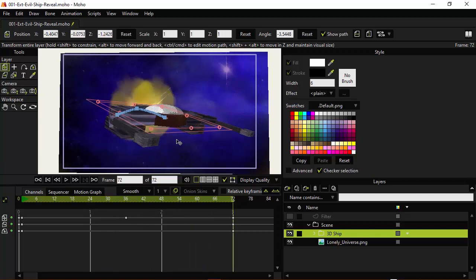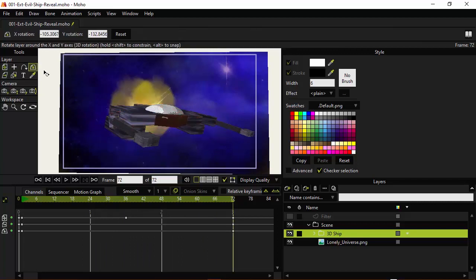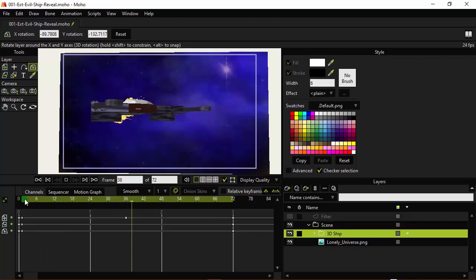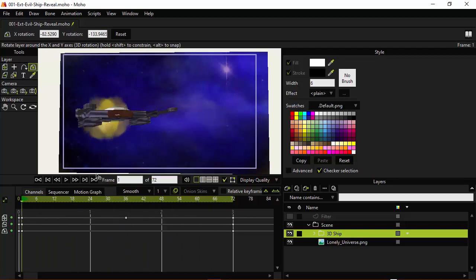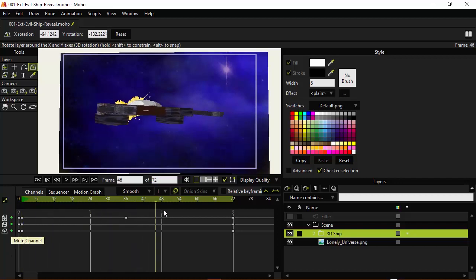And that might be a little bit too dramatic now that I'm looking at it. So we're just going to grab the rotate XY tool again and just kind of bring the nose of this up a little bit more. So it's kind of like that. It's not looking too bad. Kind of gives you some different views of the action for this particular 3D object. And I might actually lower it a little bit on frame 1 again as well, just kind of like that. There we go. It's a little bit more subtle, I would say.